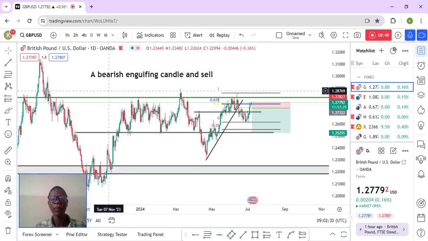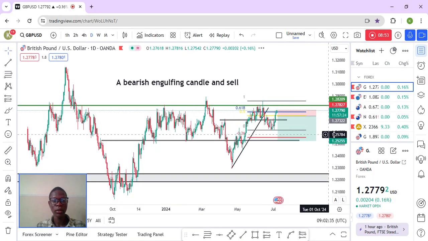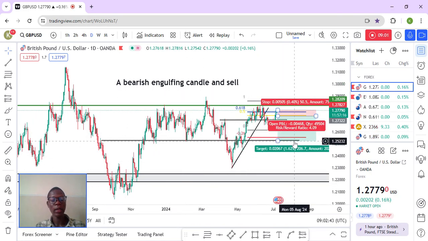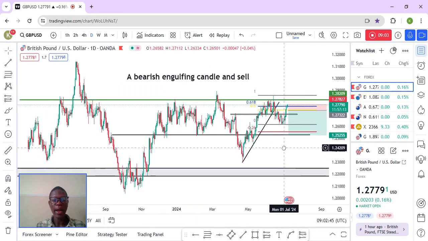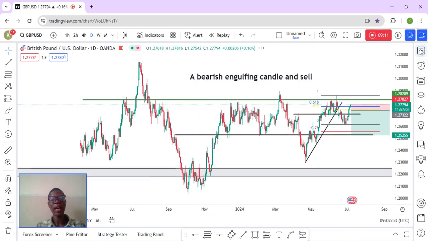GBP USD. What's happening on the GBP USD was that, like we said in the last trade trends episode, this is a retracement level and this is a retracement, and the market held on to it. But then again, our overall bias for it is bearish for it to come to 1.2200. But the market is not doing that. I feel the market is forming something like an inverse head and shoulder. But whatever happens, as a trader, what we are here to do is to do what the market tells us, not what we feel.